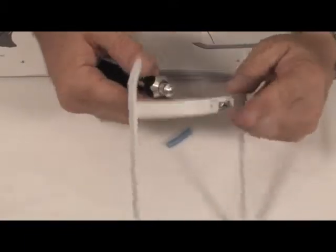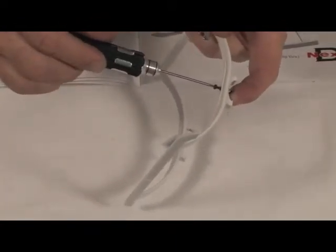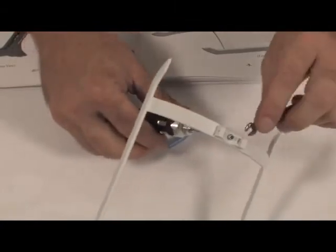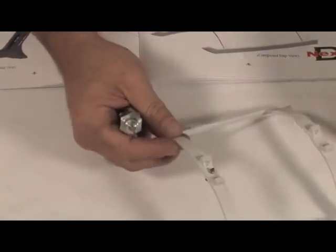So you can actually get that threaded on there and push that nut back in and then thread it back until the lock nut hits the surface of the landing gear and it will stop. And you can use your box end wrench if you want to tighten it down a little bit more at this point. It's not a problem. But at that point it's pretty much secured.